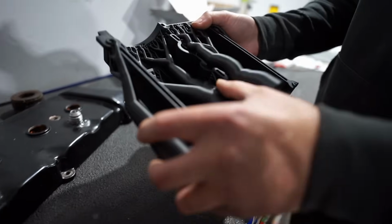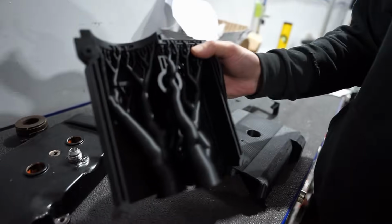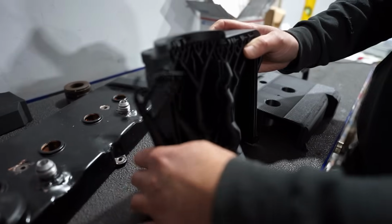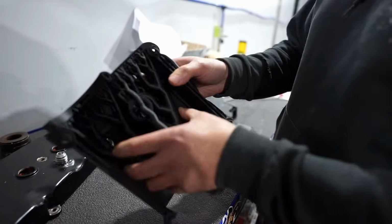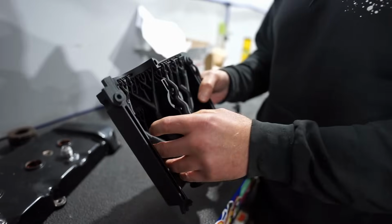So we're going to peel the supports off of this. This is what they're designed for. The support is for when there are overhangs. The reason it's there is because there's stuff that overhangs out over the edge that you can't just have floating there. So we're going to peel these off, put them together, and see what our end result is going to look like.